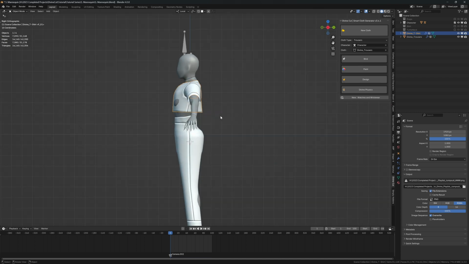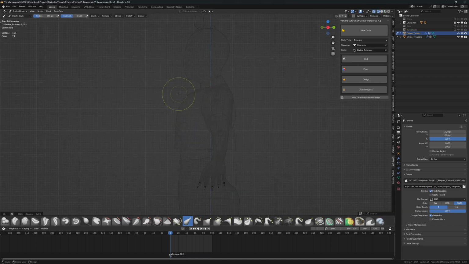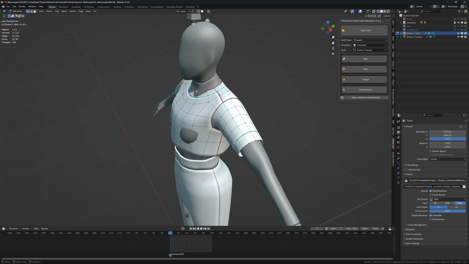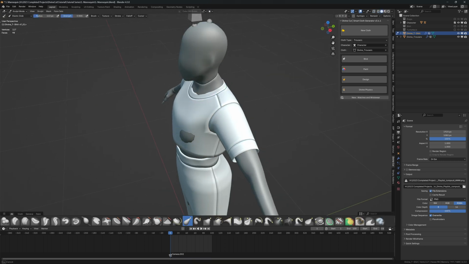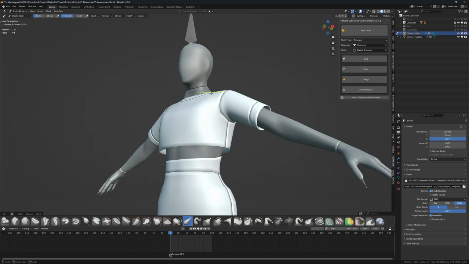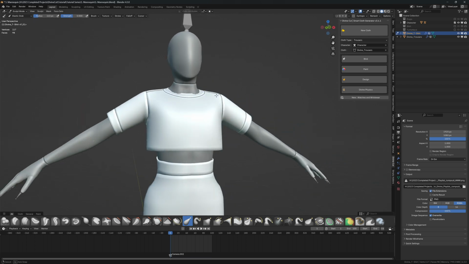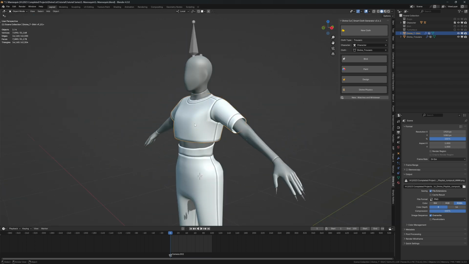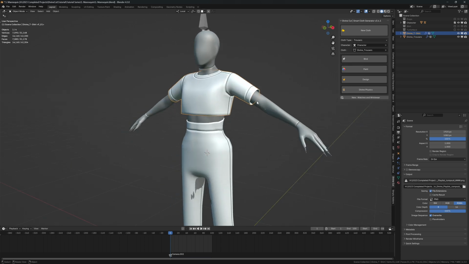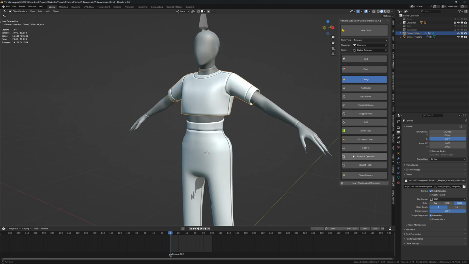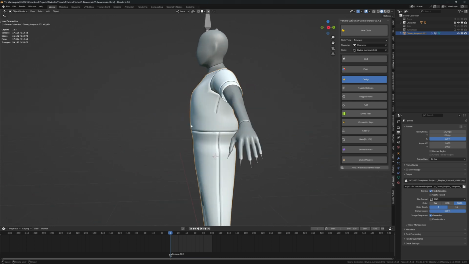So I'm going to sculpt the top a little bit from the side view just to make sure it's neat. And yes, like that. I'm going to pull this out a little bit. Marvelous. So once we've gotten to this point, under the design section you'll see jumpsuit operation. Click on that and it will create a jumpsuit out of the top.